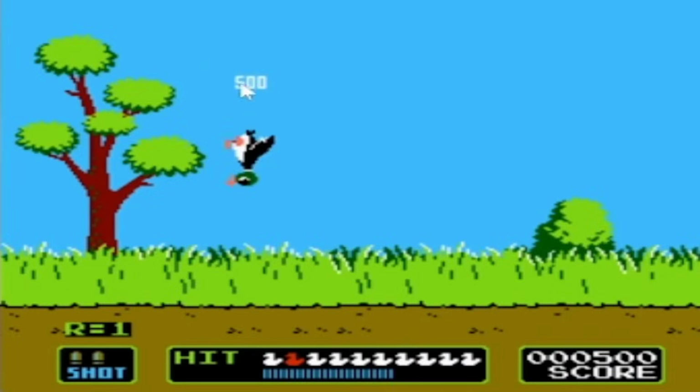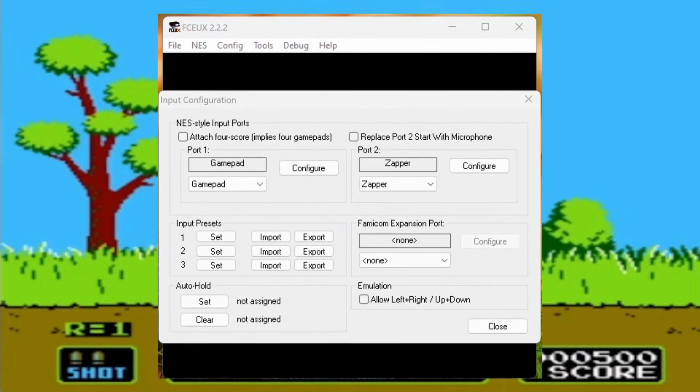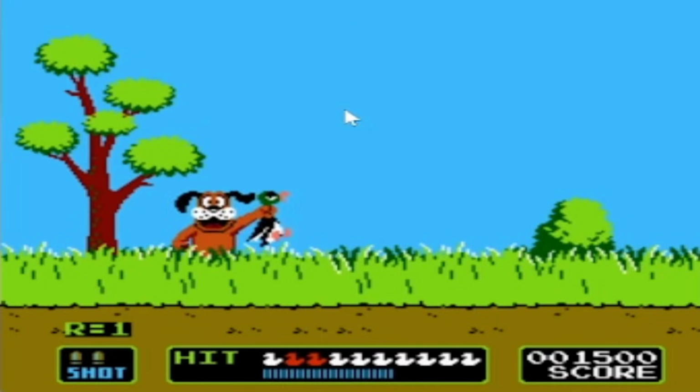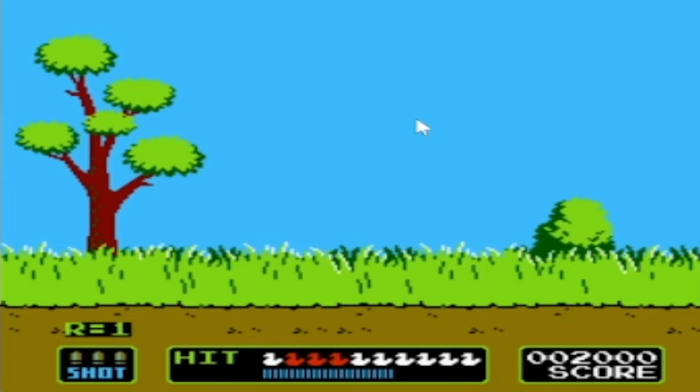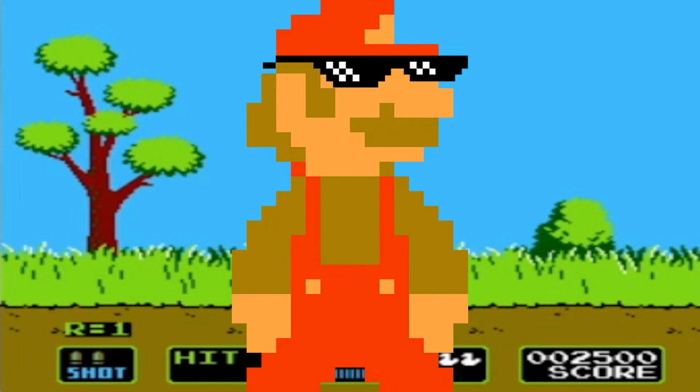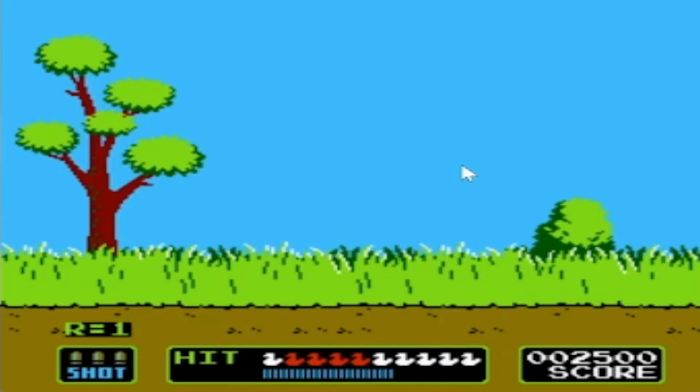For a start, emulating this bad boy is a breeze. Just add controller 2 as your zapper, and you can just use your mouse to click on ducks. Sure, it's not as dramatic as firing an orange spring gun whilst wildly yelling, but definitely still entertaining. And I swear I missed that first one on purpose because I was setting things up. I am a pro gamer.